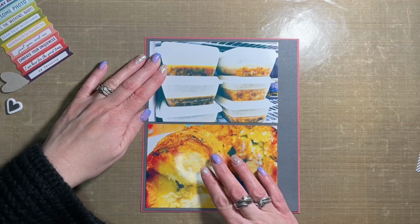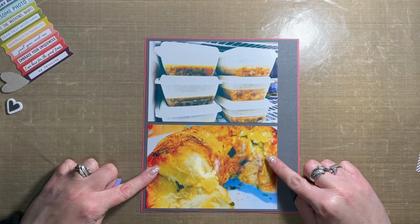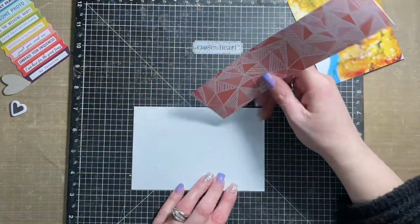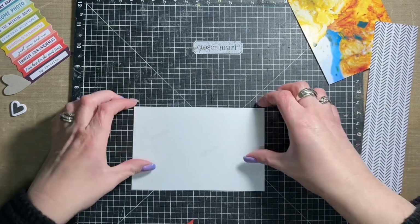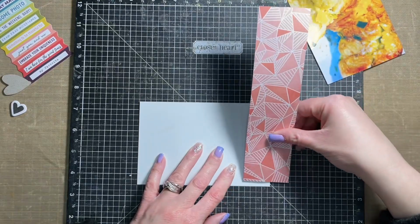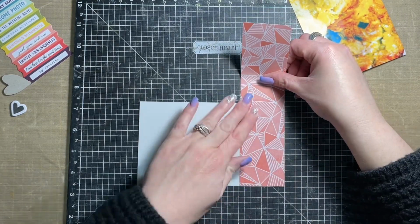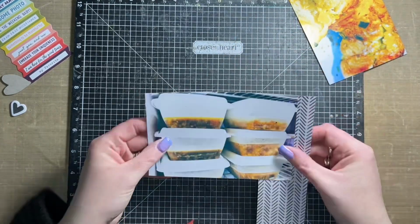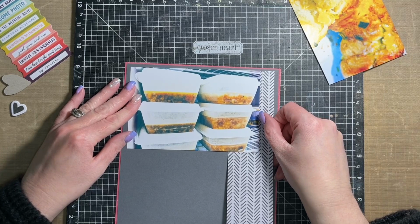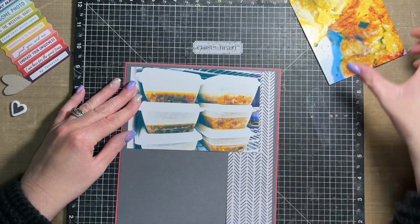Now I'm moving on to the right-hand page of this layout. So it's a double page layout. This page is 7 inches wide by 8.25 inches tall. And I'm going to attach 2 4x6 inch photos to this page. I could have used a pocket page for this side of the layout. In the end, I went with a layout base. I had a space in my album that needed to be filled anyways, so I thought that this would be a prime opportunity to do that.